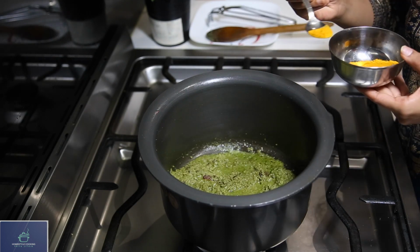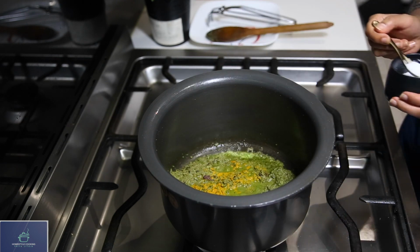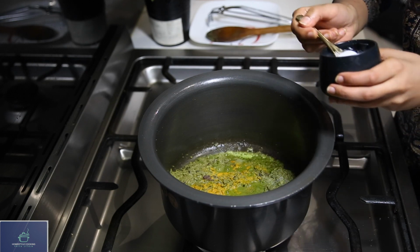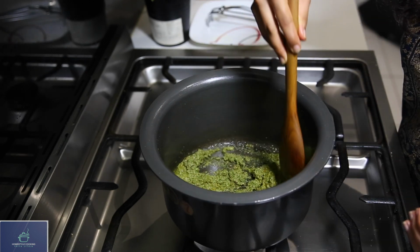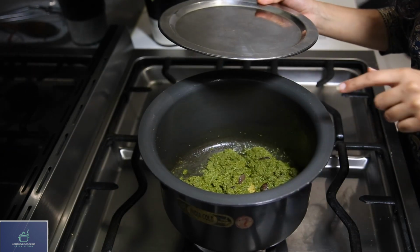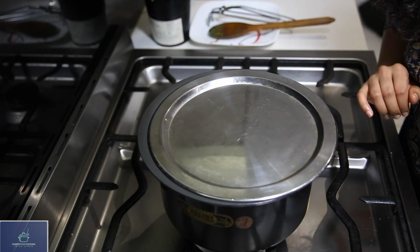To this, now I'm going to add about half a teaspoon of turmeric. Next, I'm going to add 2 teaspoons of salt. You can increase the salt as for your taste buds. Now let this mixture cook for about 5 minutes. So I'm just going to close it for about 5 minutes and then we'll add the rice.